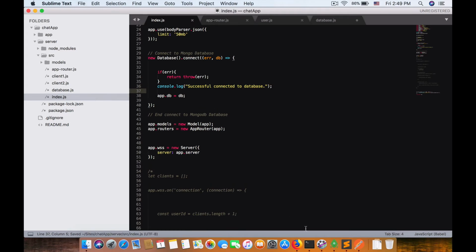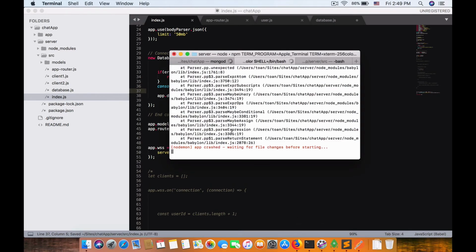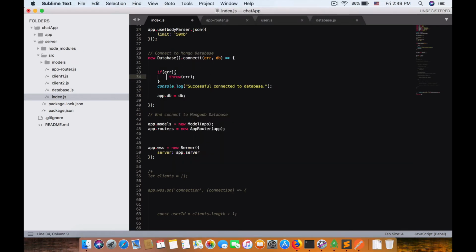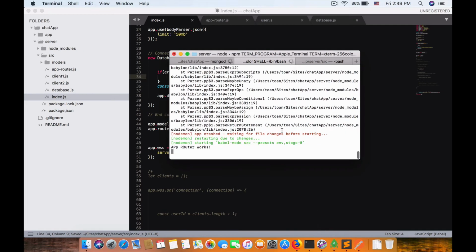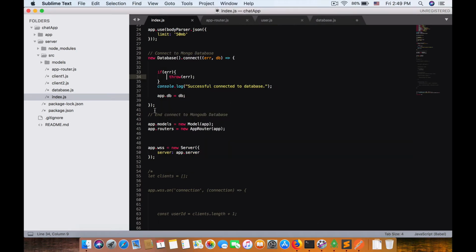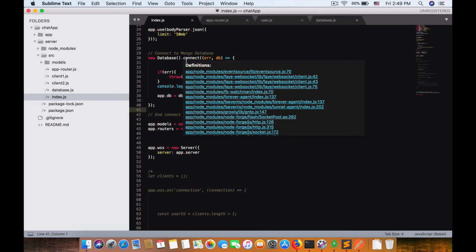Okay, I want to see the server again. I return if error. We can see the message successfully connected to database, and that is how the callback function works in JS.